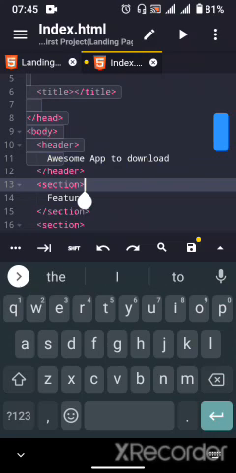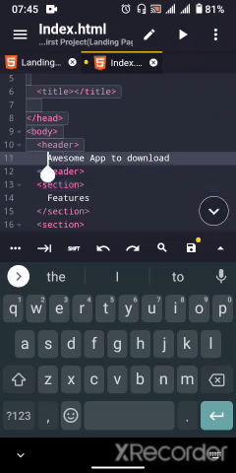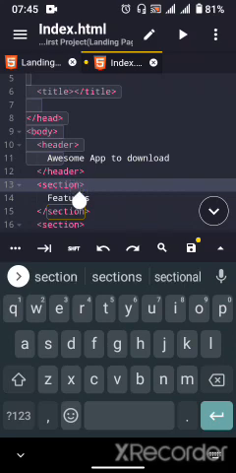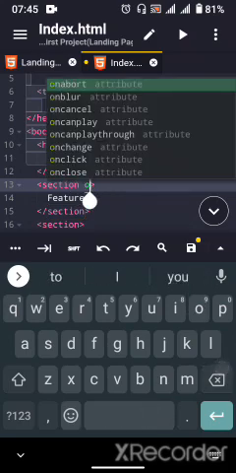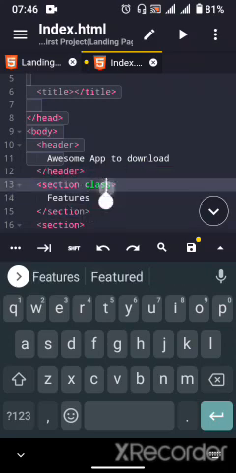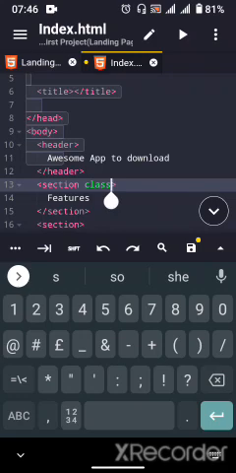And then after that, in our section we can add an attribute, a class attribute, which you can use in CSS later to style it.